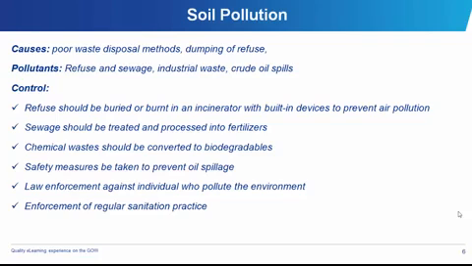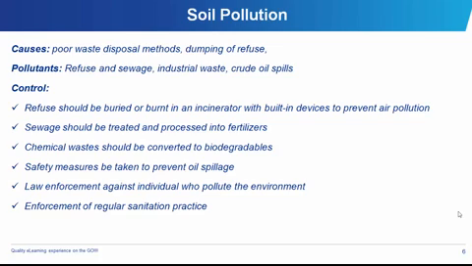Now, there are several things that could cause soil pollution. It could be due to weathering, that's an effect of water. It could be due to flooding. It could also be due to the deposition of harmful materials such as refuse, which also results in air pollution. Most of the time, these three pollutions are intertwined.